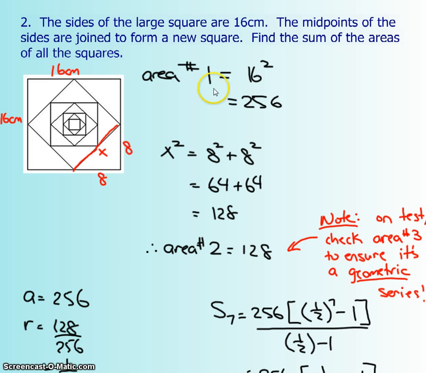So here is the area of the first square, that's 16 squared, 256, so that's the first term value. Then the next square, that's this guy right here. Well, I wasn't really given this side, so we could always find that using Pythagorean theorem, since it is a square, that means this must be a right angle triangle.